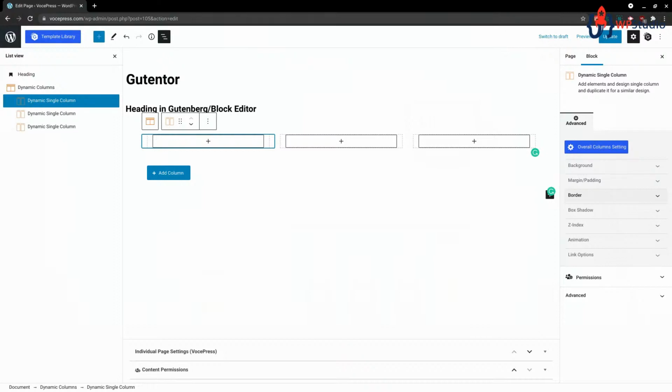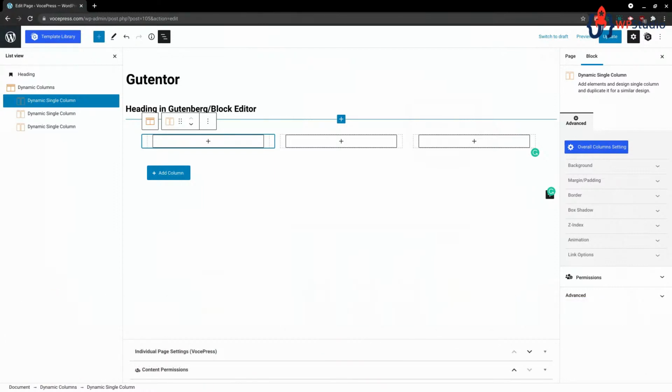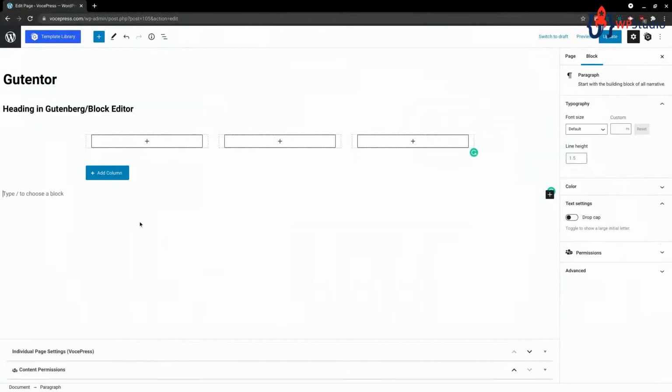Freedom Ventures, I just saw your question about does this play nice with Ultimate Addons for Gutenberg? Absolutely. I'll show you a few other add-ons we'll use, not specifically the Ultimate Addons for Gutenberg, but here, I'll show you one right now. Tom Osborne, the team behind GeneratePress, released a really awesome plugin for those of you who work with Gutenberg, or sorry, the block editor.